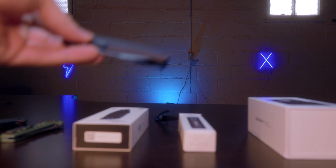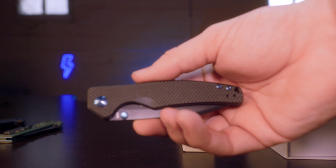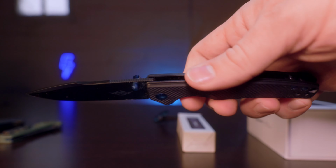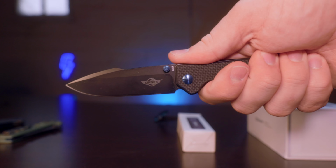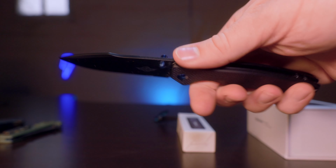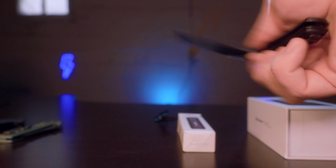This has been my knife that I've been carrying every day for a while now. It's the Beagle. It has a G10 handle. It's super nice. I love the black. It just flips open super nicely. I like the weight distribution. It's not a small knife, but it's really not a very large knife, especially the handle. I like that a lot. It fits in my hand very nicely. Just got a little liner lock here. It's like a harpoon style of blade, super sleek.